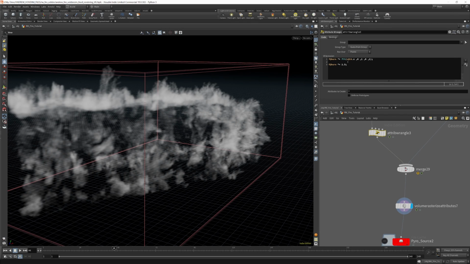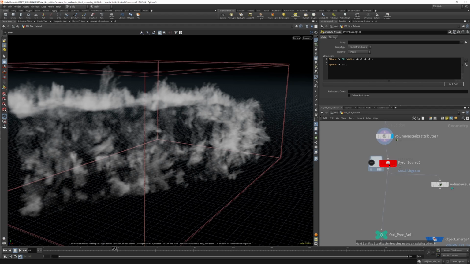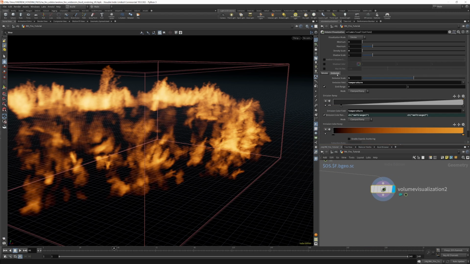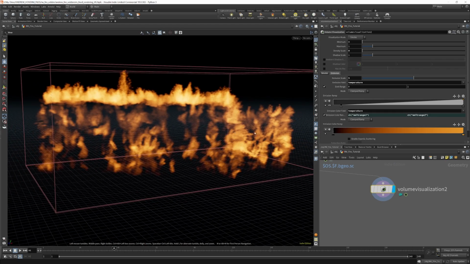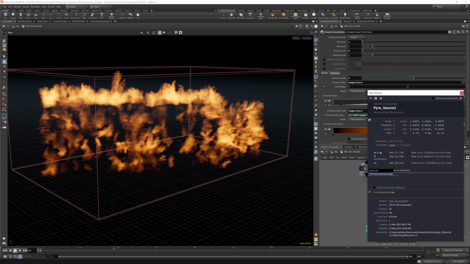Then here we're fitting this burn, and we're also multiplying it up, and this is going to give us some more contrast. So it's going to kill these areas here, as you can see. And then we're just going to save this to disk. So using this volume visualization node, we can view the temperature and the emission, and this is going to be our source for the fire. And the three fields we have are burn, temperature, and velocity.